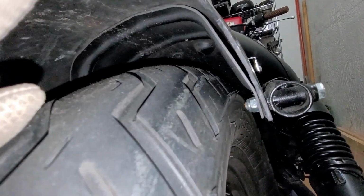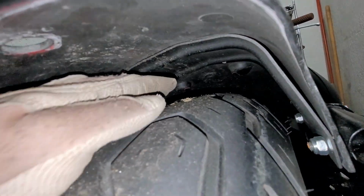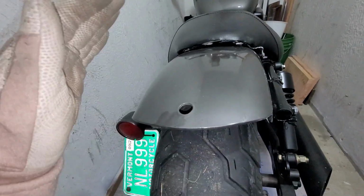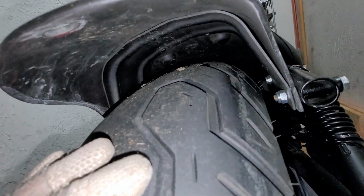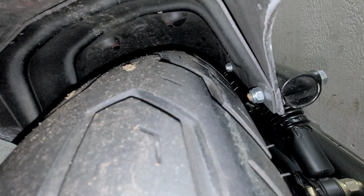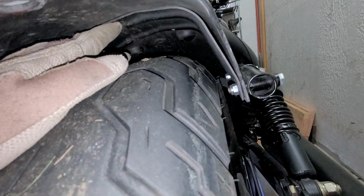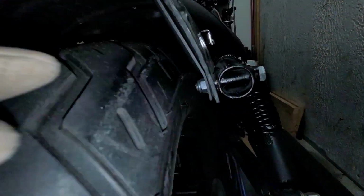This one's going to be important. This is the most important piece here. You can see in here, this is metal. And I have that there on purpose so that I can have a 2-up capable bobber-ish motorcycle. This is how it's connected on the inside. It's very simple. This is the stock fender liner that came with this bike, but as you can see, it's been trimmed off in this area.